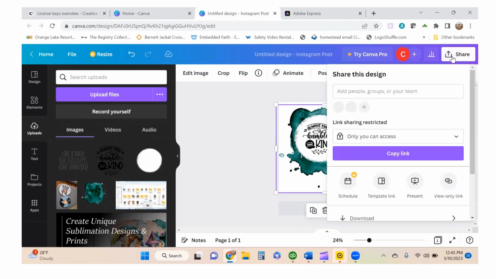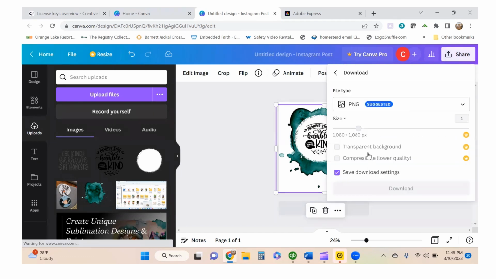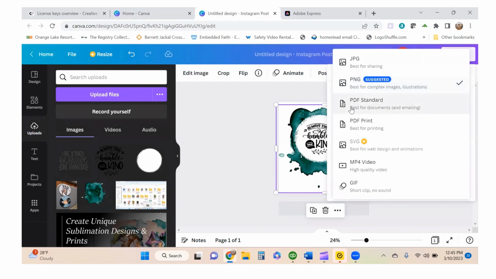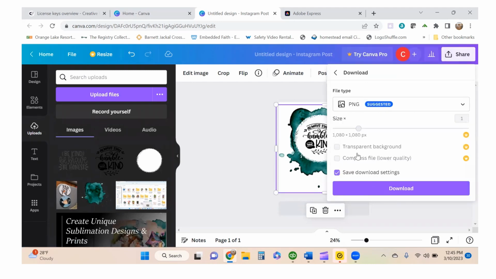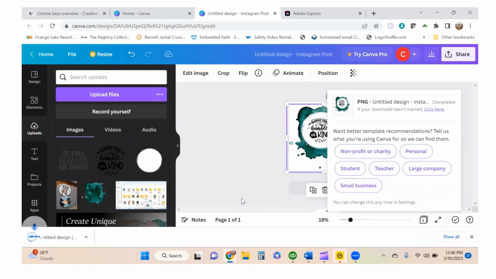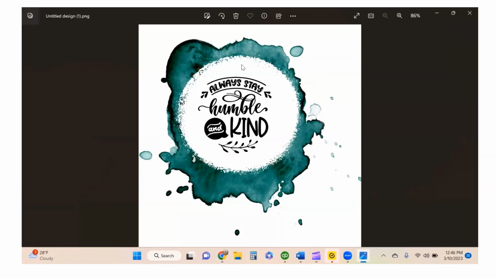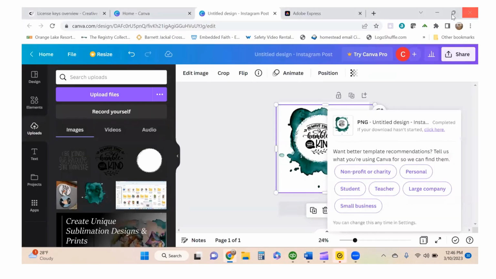So now we're going to save this. We scroll here to download, and we want to download this as a PNG, right? Because it's the best. But here you see transparent background. That is not a free option. So I'm going to download this here. And it downloaded here. So now I am going to show you the difference. This is the downloaded PNG, and you can see all this white background back here. So that is not what we want.